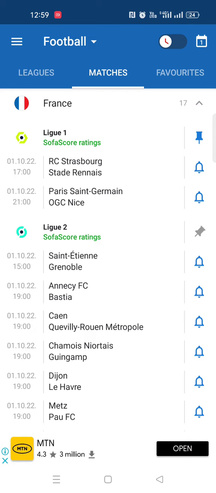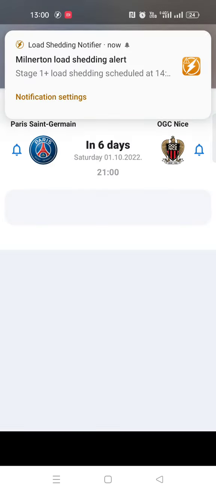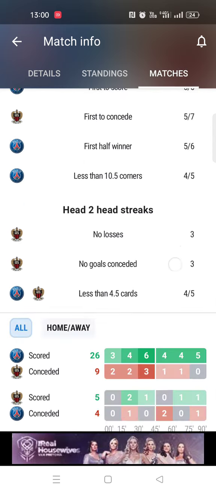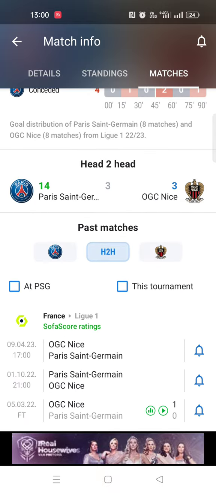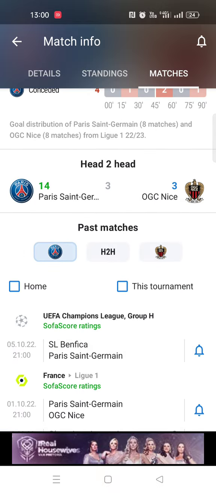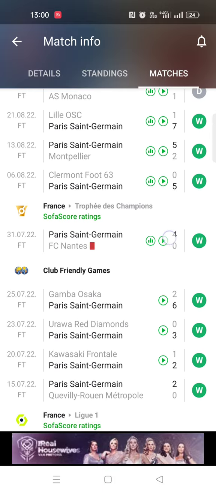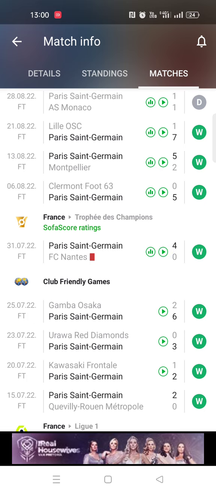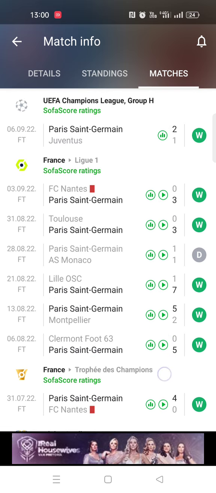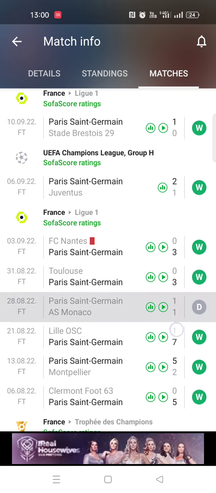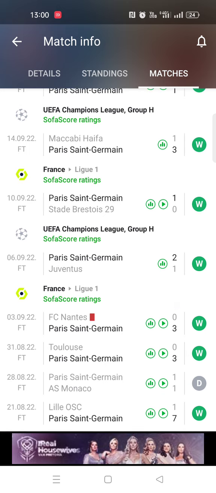I want to go to France and I want to go to Paris Saint-Germain. With PSG, I want us to go to their matches very quickly. Matches. What did I observe with PSG? Besides them scoring in each and every match, because look at this, even they are friendlies, but let's focus on the league. It started here. They've won 4-0. So meaning they score. That's a statistic for them that every match they score.